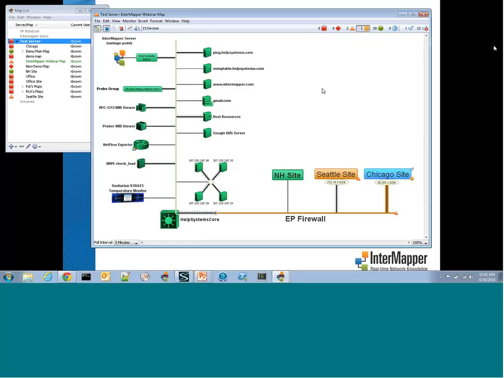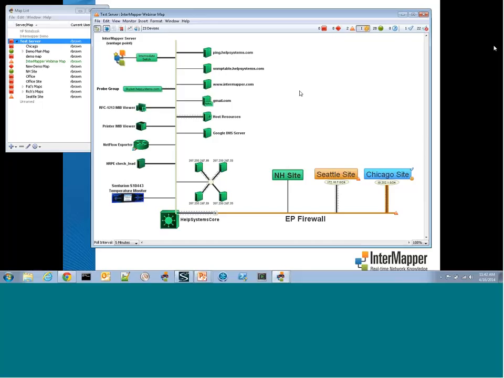Let me see. So we have a lot of questions about NetFlow, which is a topic for another day. Yeah. And we will get some information to those people. It talks about charting bandwidth, et cetera. And yes, we can do those things. Yes, NetFlow is an add-on. I think that's all. Questions about setting to get an alarm.